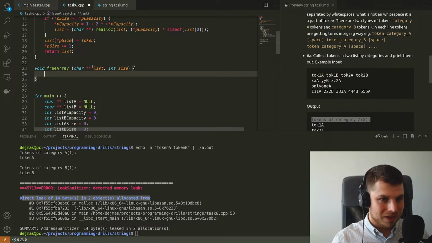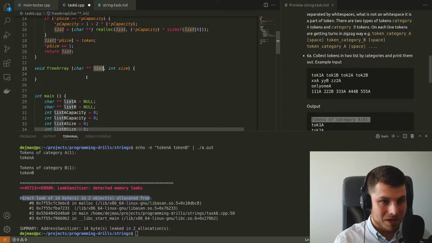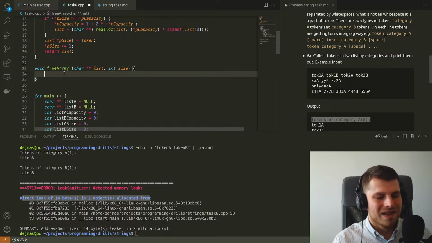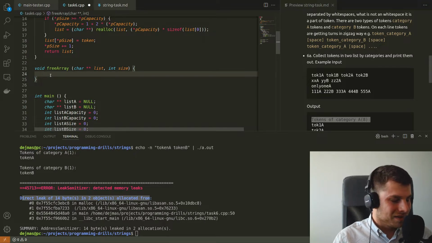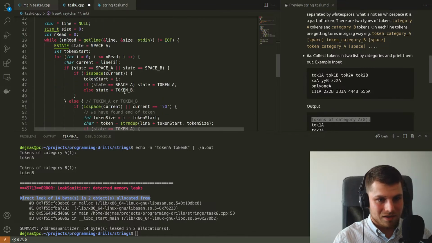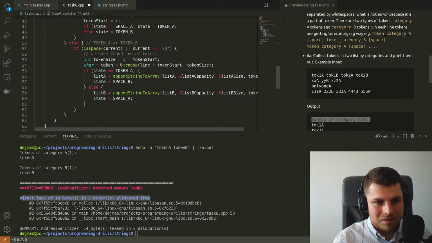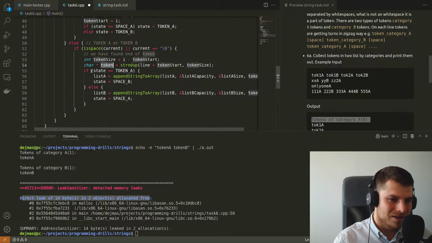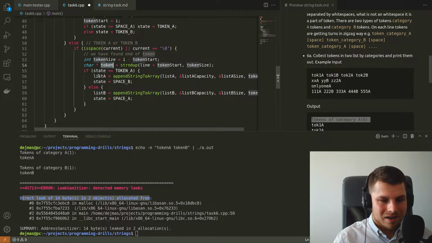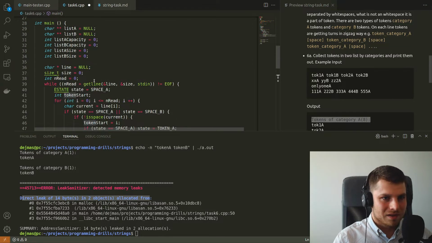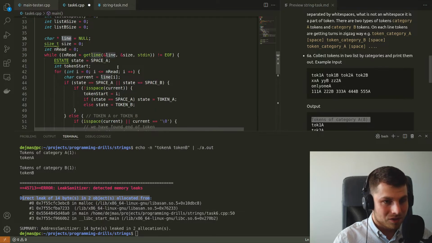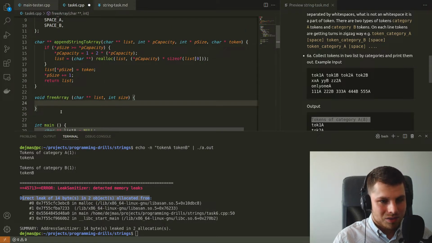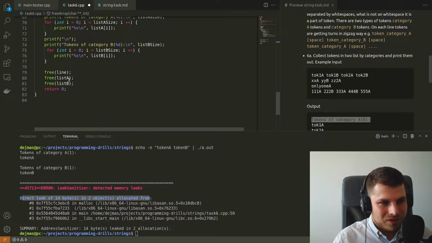Of course we need to free every element of the array, every token in the array, not just the array of tokens, right? Because every token is allocated here by this strdup, which duplicates the string, and this is dynamically allocated. Both arrays are dynamically allocated, and also line is dynamically allocated.